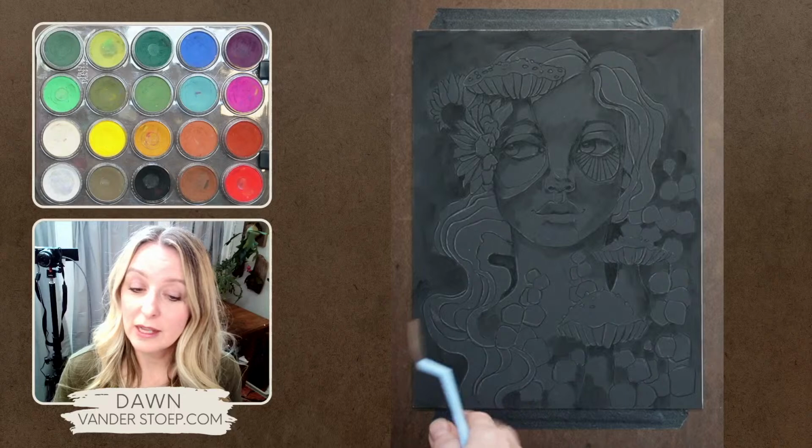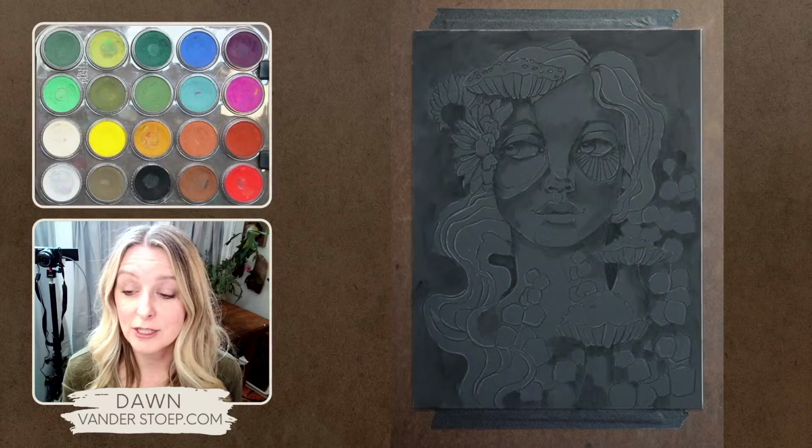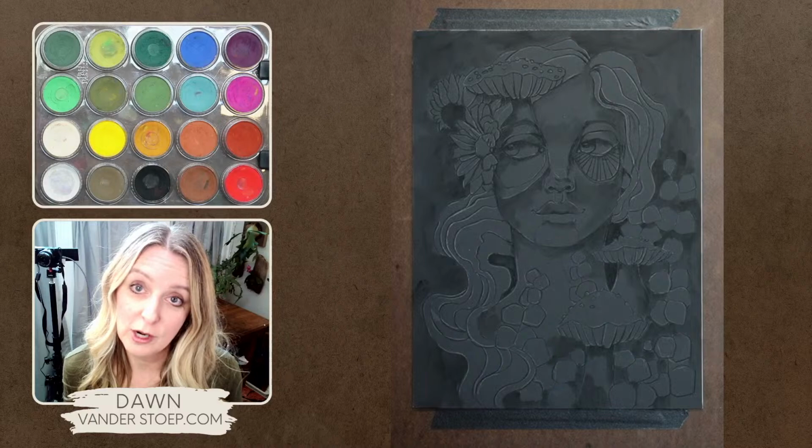I have a drawing that I did on tracing paper that I sketched up, and then once I like it, I transferred it onto the piece, and then I support it with a Wolf carbon pencil. I like the Wolf carbon pencil because it gives a little extra staying power, and so that's where we're at on this one.